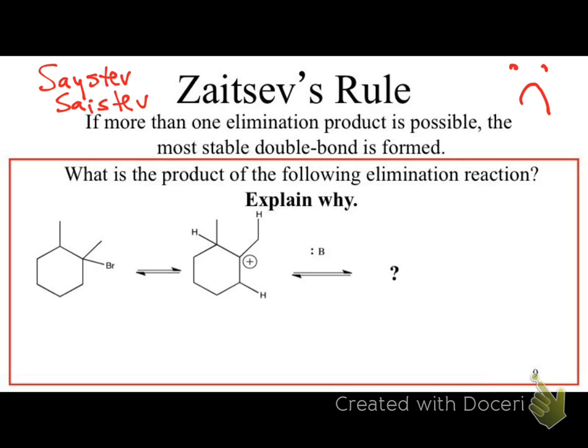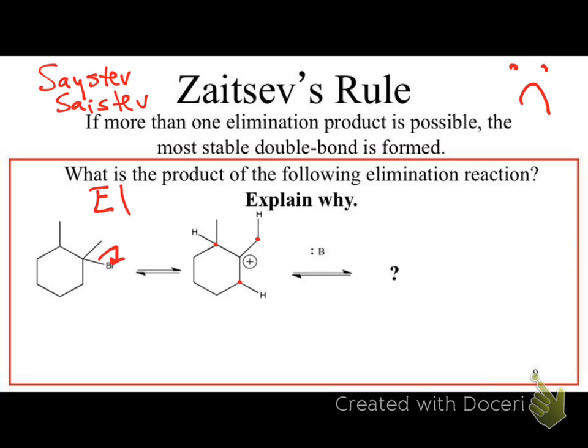So we're looking at an E1 elimination in this case, but it applies both with the E1 and the E2. If we go through and look at this, our bromine can leave, takes the electrons, and we form our cation. And we looked at our reactions before. We looked to the atom immediately next door to our cation, because we said the bonds weren't available or reasonable electrons to take. So we looked to the atom next door and looked to see if that atom had something bound to it that we could take electrons from. And what we were looking for is a hydrogen.